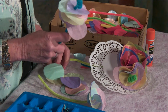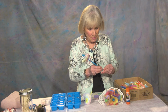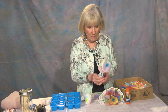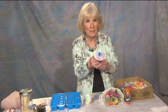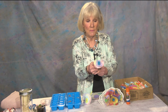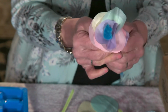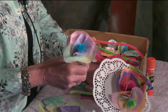Now here's where the fun starts. I'm going to put the little guy into the cup, and I'm going to take the cup up very, very, very gently. And then I'm sure our cameras can see this, and he's going to become the perfect, look at this one. Isn't it beautiful? Again, if you have time, you can really do a lot with this besides a Mother's Day project.